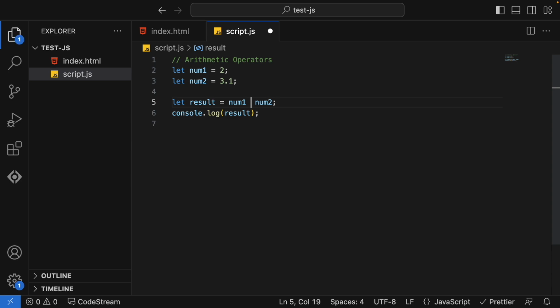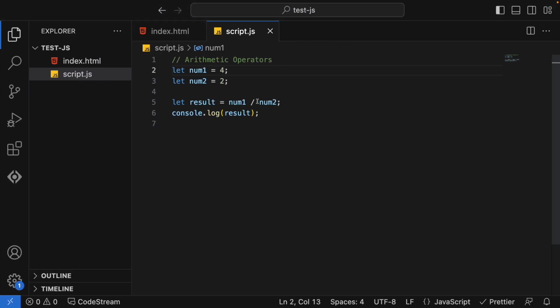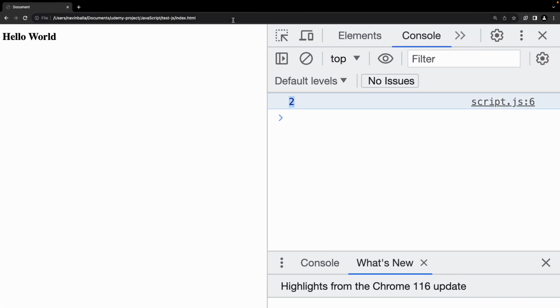There are others like minus, multiply and divide, but we'll see some more use cases specifically with divide. So let's say number1 is divided by number2, and let me change some values here. Let me make it 2 and 4. This is as expected, the result will be 2 here without any decimal point. But if I make it 3, now let's see the difference in the output. We are getting a decimal point, a very big number here, with 0.333 after the 1.